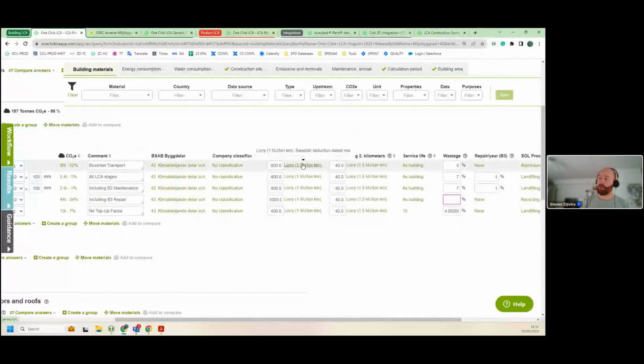Furthermore, we have the option to report wastage, and now we can report it either as a wastage percentage, or we can actually report it under the construction site operations, which is an input which was already in a lot of tools, but not yet in Miljöbyggnad because it was not part of the scope previously. Furthermore, we have added the option to report B3 as a percentage, but also B2 as an actual input. So there is now the maintenance annual input form where we can go and add that type of data.